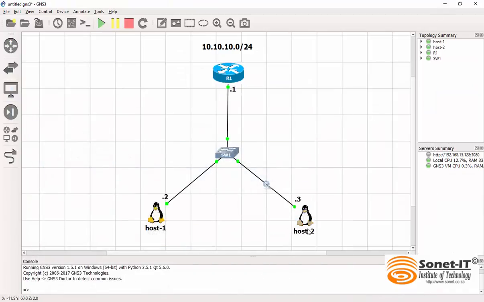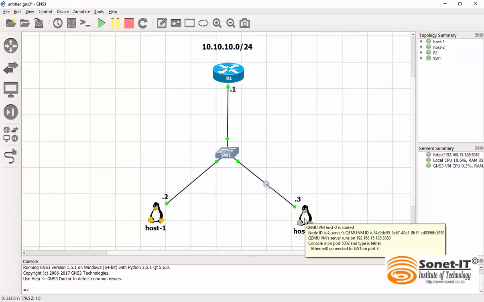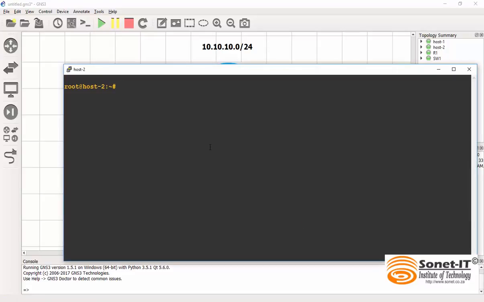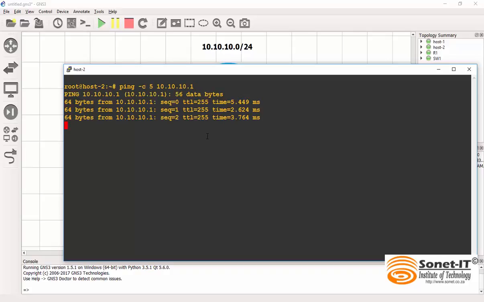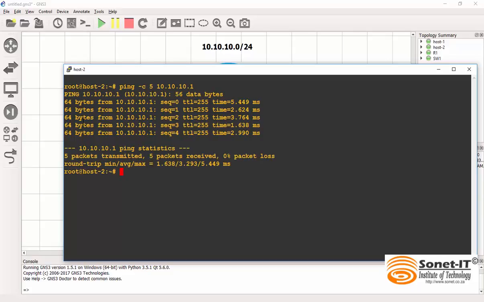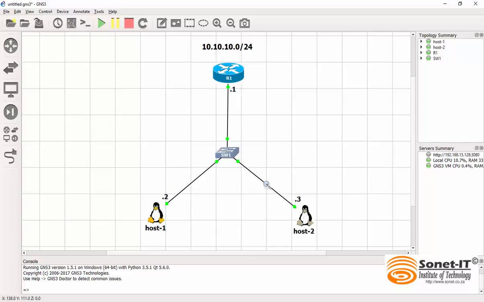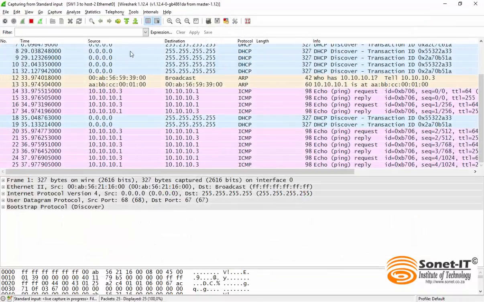Now I will send a ping, 5 packets or 5 ping requests to the Cisco router. So what I will do, double click here, and I will say ping, send 5 packets and the IP address of the Cisco router. So those are my 5 pings. So I'm done. Come back, bring Wireshark and stop.